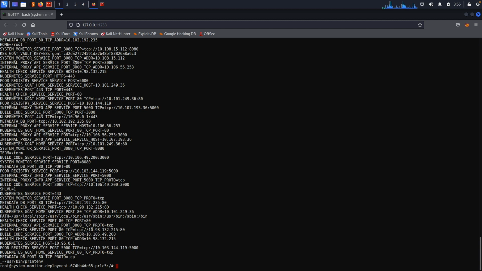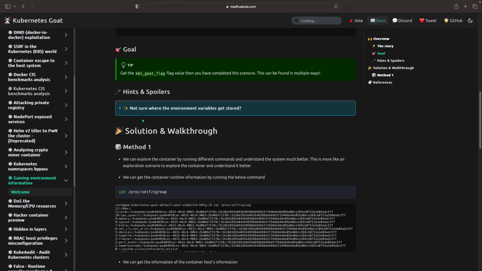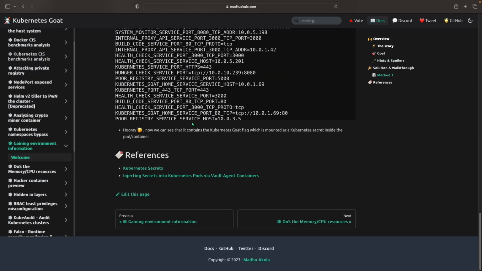We're just doing a scenario, it's not really anything high profile, but in the real world, if an exploit like this does happen, where you are able to see the env keys, it's a real big problem. That's basically the scenario. We see here, this is the flag. If we go back to the goal, it says find the Kubernetes Goat flag value. So that's basically the scenario here.